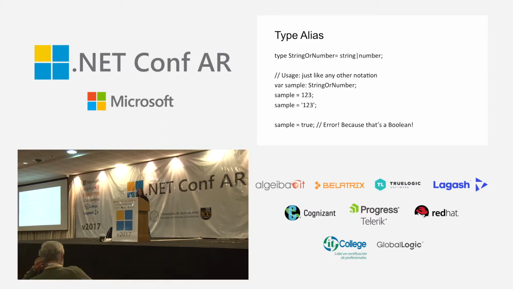We also have what's called a type alias. This is a bit like the tuple in that I can pick out a few types that I want to work with and say this variable can be of this type or of that type. So in this case, I have something called string or number, and I'm actually going to use the keyword type. Say type, string or number, and then string or, with the pipe, number. And then I can set it to a string, I could set it to a number, but I can't set it to anything else. But I do get that choice.